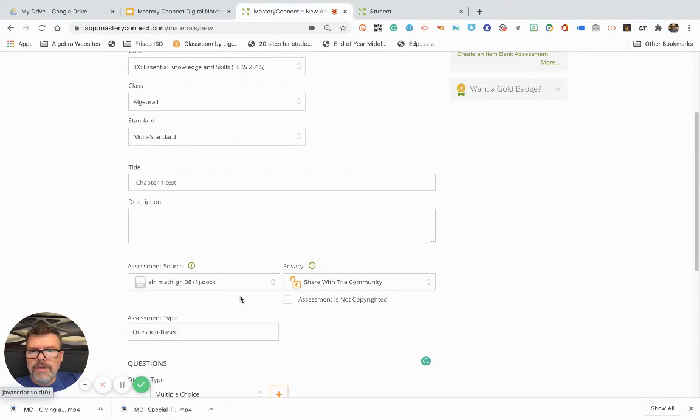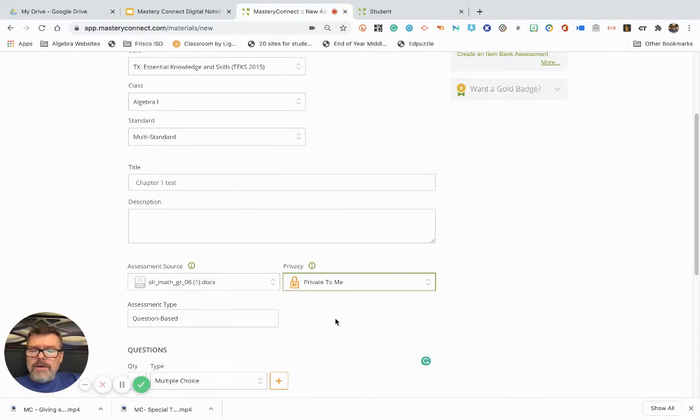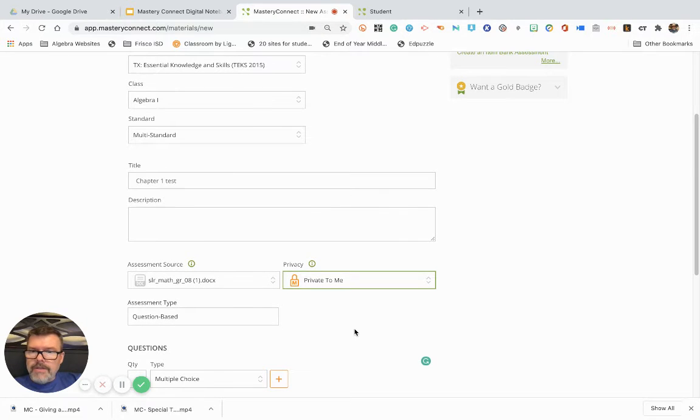So I'm going to hit open. You can actually upload Word documents, PDFs. You can upload what you would like here. You can share it with the community. You can make it private to yourself. For the most part, I like to at least have it private to the district, or you can at least do it private to the school. For me, since this is just a generic one, I'm going to say it's just private to me for now, because I'm not really going to put anything in this.